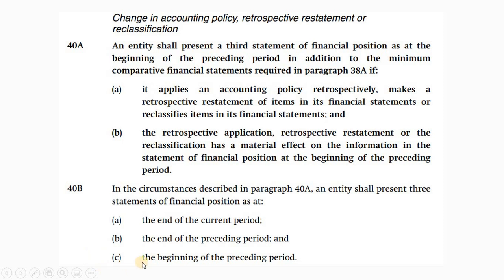And letter C is the beginning of the preceding period. This pertains to the opening balances of real accounts in 2019, which is the ending balances in 2018. However, since we have no information about the 2018 account balances, we cannot prepare a third statement of financial position. However, if we have 2018 information, it means we can prepare a third statement of financial position, which is the beginning for 2019, which would also be restated and must already include the effects of the corrections of prior period errors.